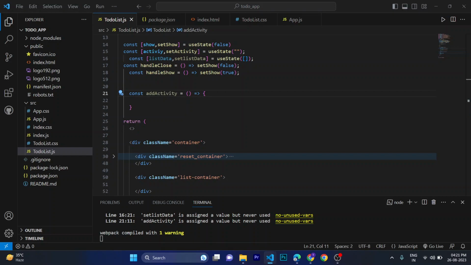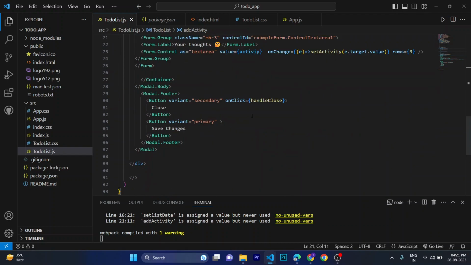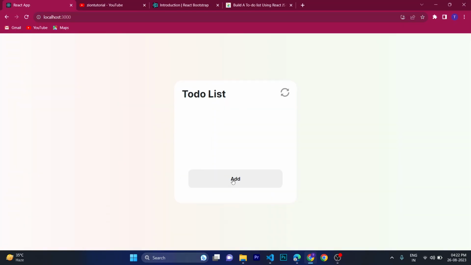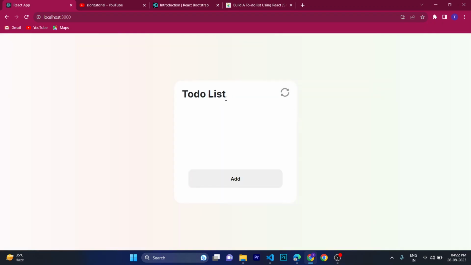We have to define it on a particular button, so that after saving, this data goes to the list. Here, as you can see, there is a close button and a save button. If I go to the UI, here is the button. If I click on this save changes button, this function will hit.